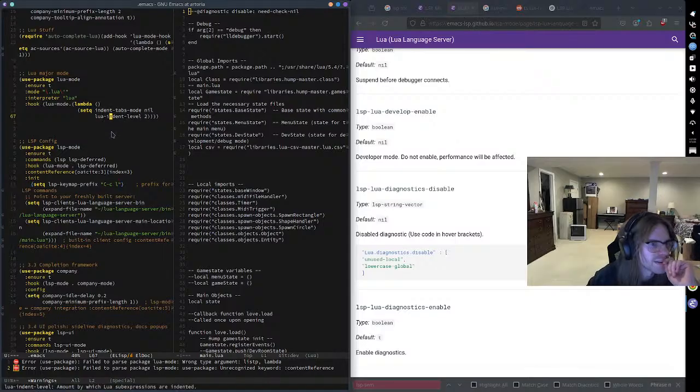Lua indent level 2. Indent tabs mode nil. Is that just like that? Interpreter Lua.